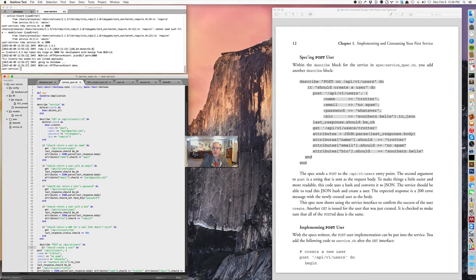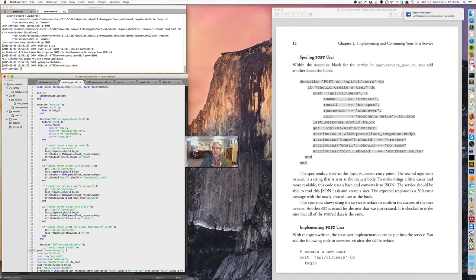so the test description is this line 62, and that says that the test is called post on API v1 users, and the first individual case of that is this.